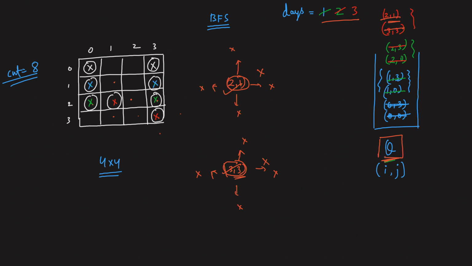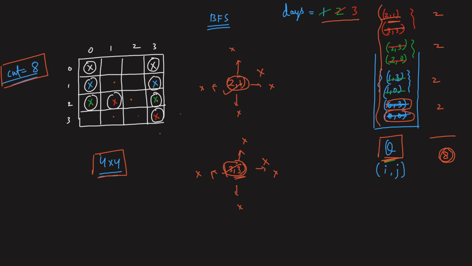And at the end, remember this. Whatever is the number of elements that you inserted into the queue, just keep a count. So that was 2, that was 2, that was 2, that was 2. So in total, the number of elements that you inserted into the queue was 8, and the number of oranges that was given to you was 8 in total. So can I say, if these guys were inserted into the queue, these guys were indeed rotten. So I am very much sure that I ended up rotting the total amount of oranges that were existing in the 4x4 grid.